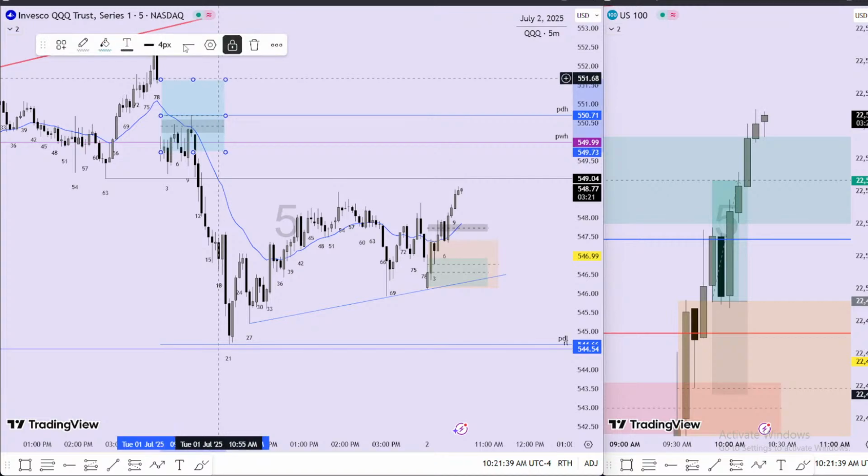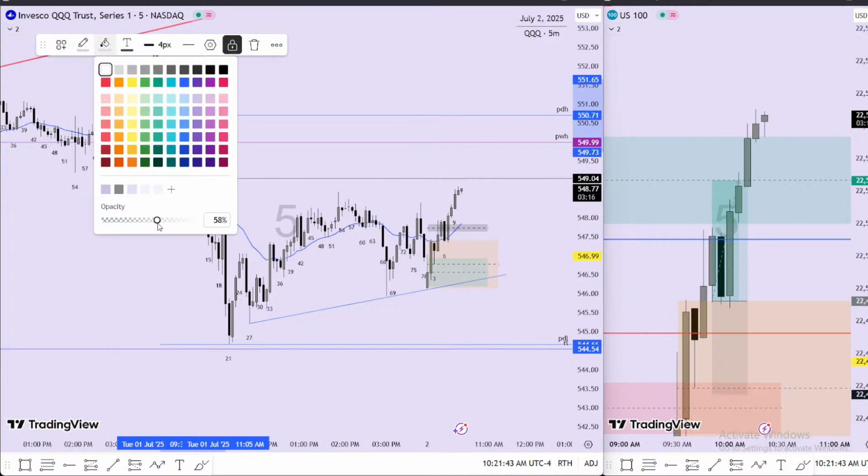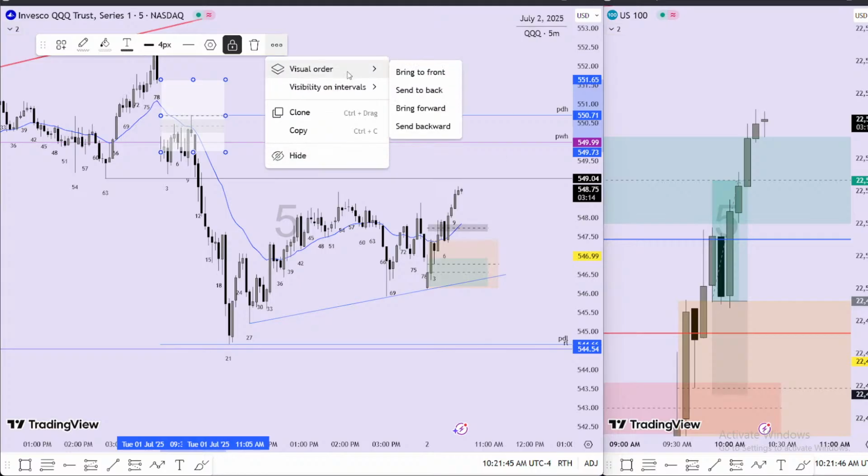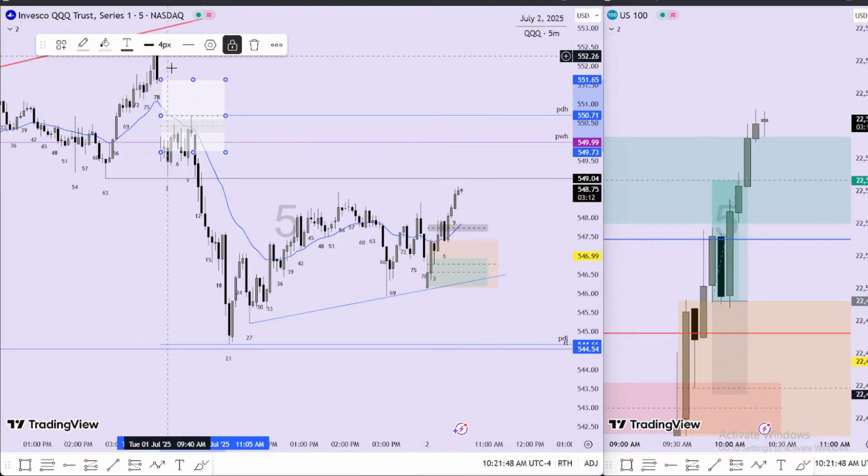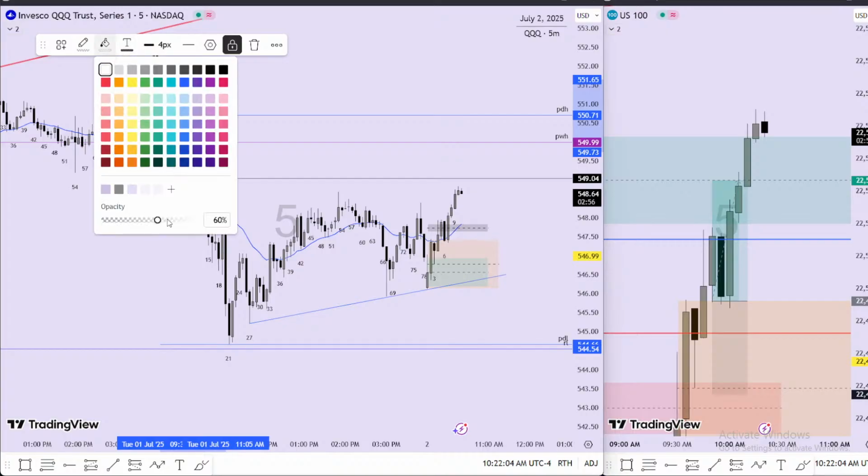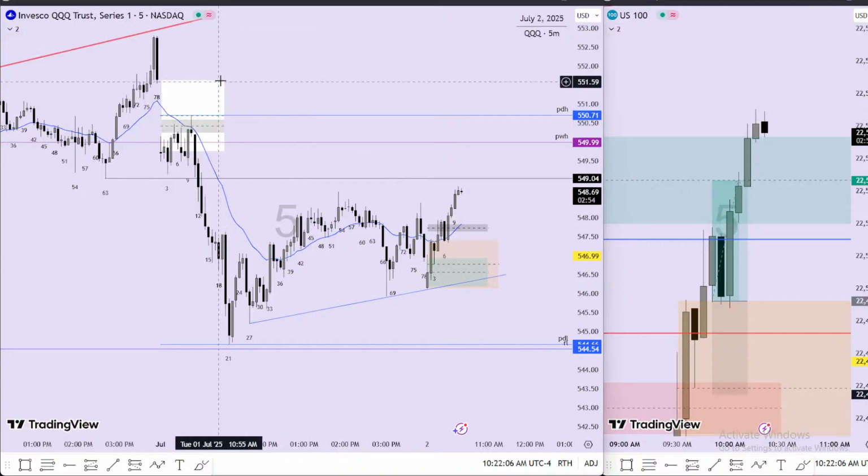For reference, this is going to be solid white, because this was the first day of the month. Tuesday was the first day of the month. So I'm going to mark this white for reference, and this was the high of the month on the regular trading hours. That makes it really important.